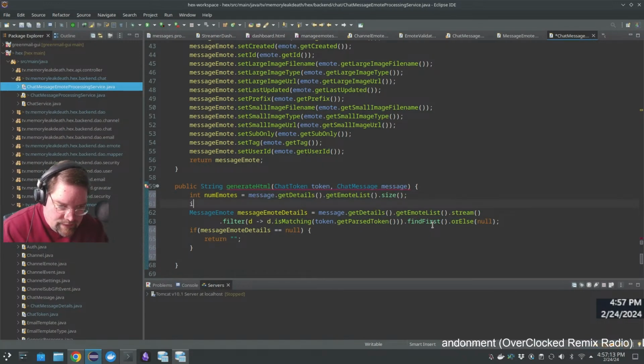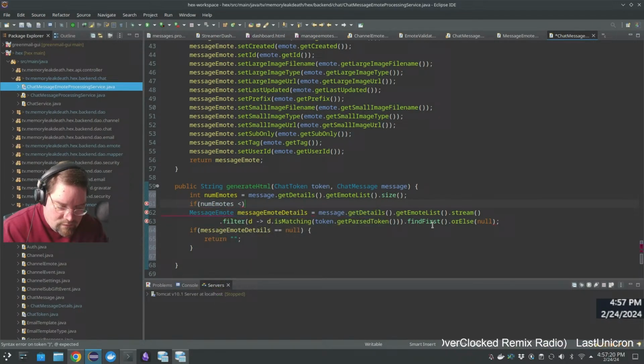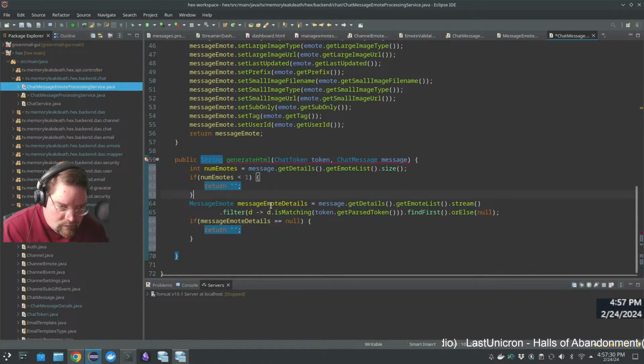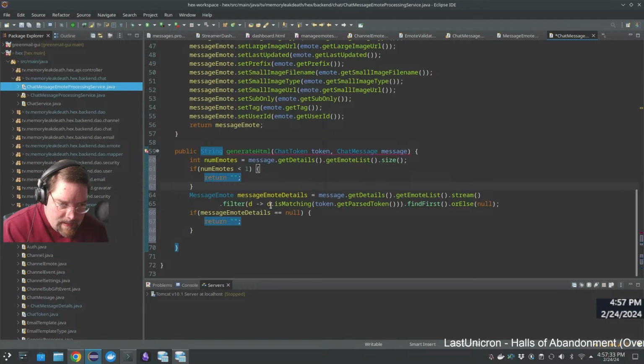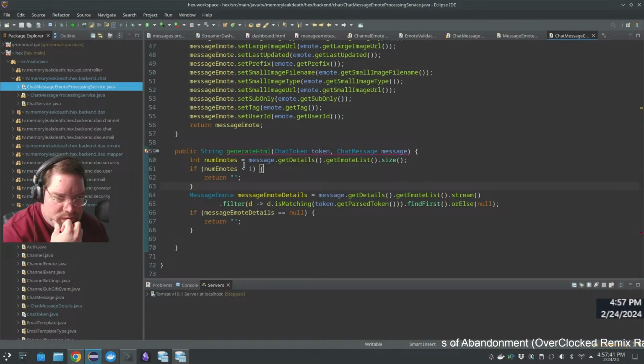And I guess I could say if emote less than 1, return. So if I happen to call this and there isn't any emote, I don't think that will be the case.